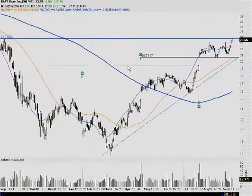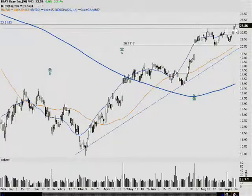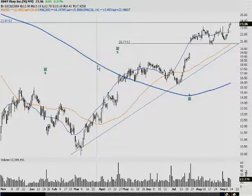Told you it was going to be a quick day today, just because I'm traveling. This is eBay. This is one we played up. Played it up from here. Played it up here. We played it up from here. And now we're meeting this resistance back here. You can clearly see it. Perfect top of it. Nice doji star right there. After a nice up move, I think this thing is topped. Then we're going to drop. We're probably going to drop and then maybe come back up and retest it again.